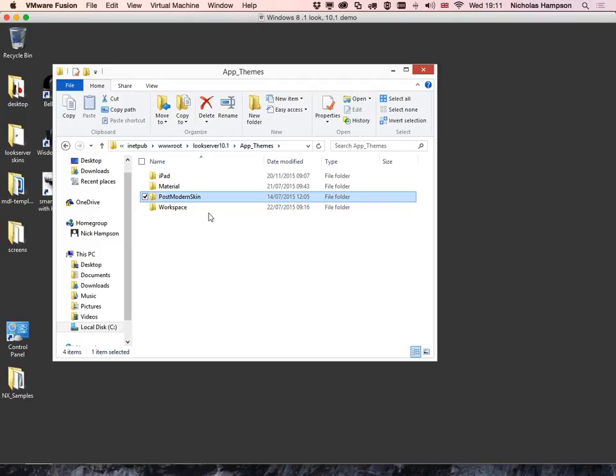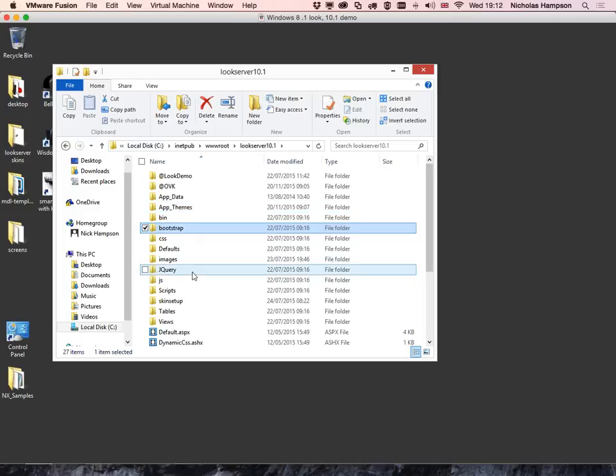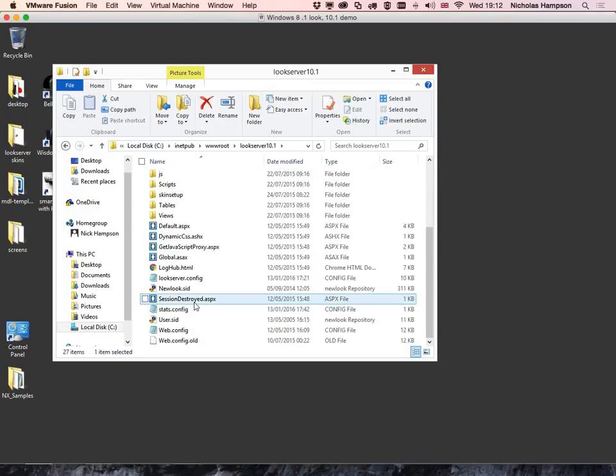We're going to be adding more and more of these things, and really nice modern look and feel ones that you just literally go and select. The rest of Look Server is pretty much like the stuff within the smart client that you don't need to look at. There's lots and lots of bits in here that make it run. You know, we can see Bootstrap here, jQuery, the images folder we used, some tables and settings. There's a default SID file that comes with the product here.